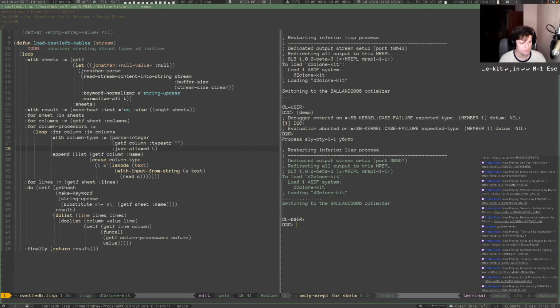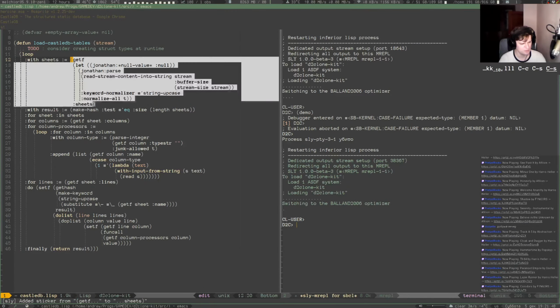Right, so stickers. First of all, what do I want to see here? I want to have a look at sheets here. So how was it, Ctrl C, Ctrl C, yeah, Ctrl S. And then for sheet, I want to have a look at columns, and then at this getf column.